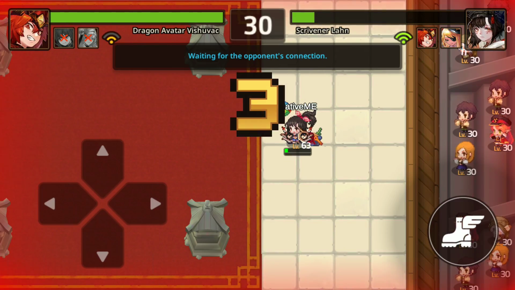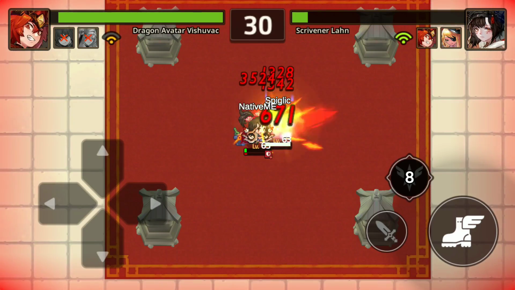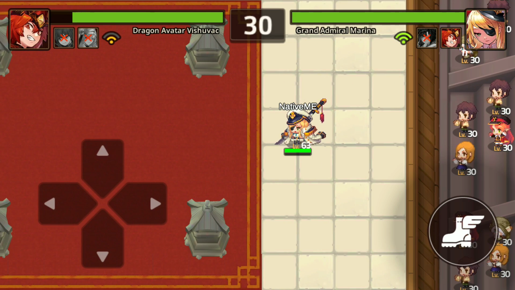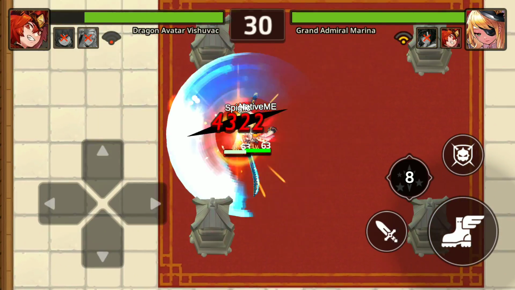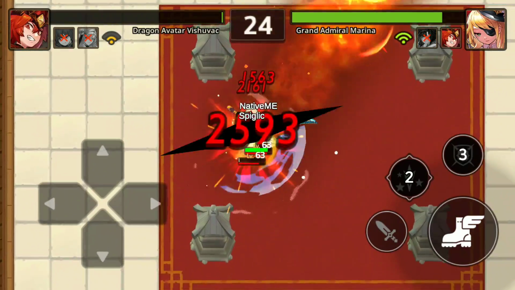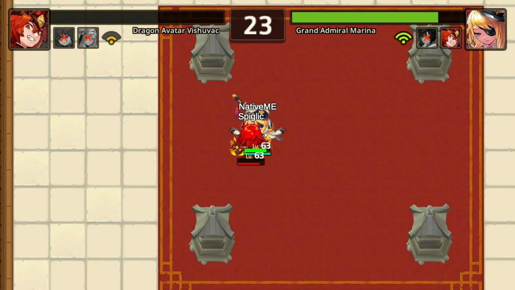I must have crit. I'm not gonna lie, I must have crit there. But he was basically full HP. All right, now I go against Vishuvak, and that's basically it. Because hey, it's a pretty tanky Vishuvak, very nice. But now it's Vishuvak against Marina, so there's not much he can do. He can try to duke it out, but the damage he's going to do to me is not going to be very great. His type advantage in this game is kind of huge. And there we go. Another arena match. Let's go into the next one.